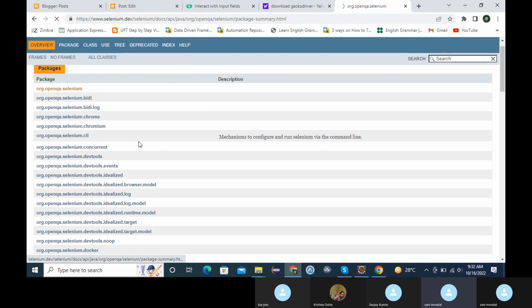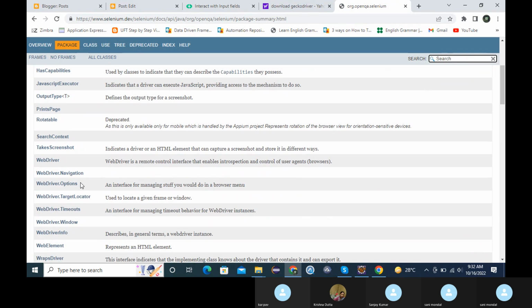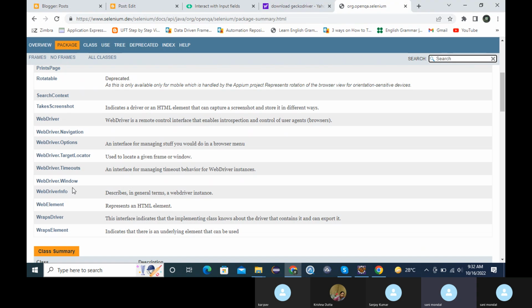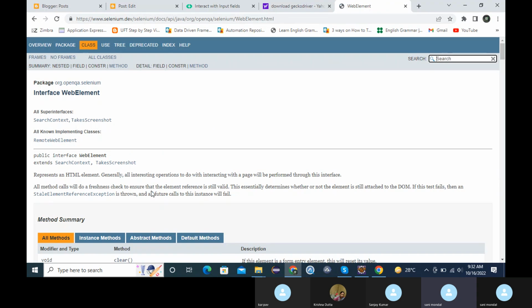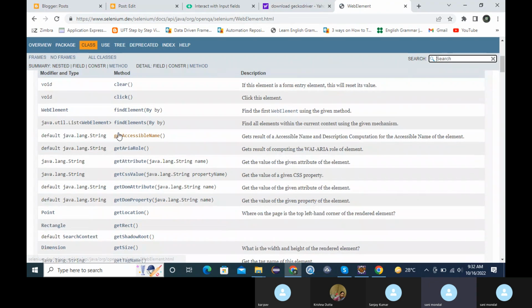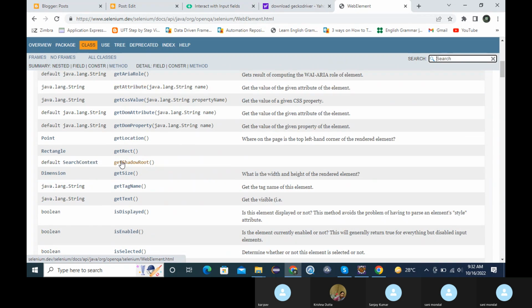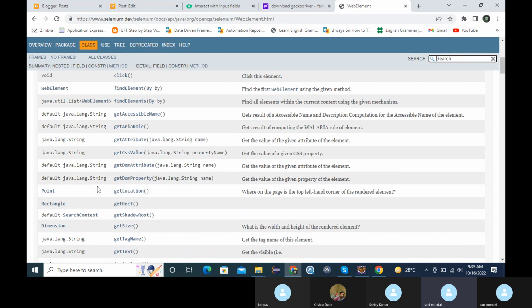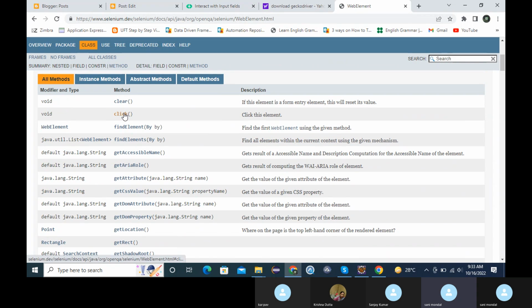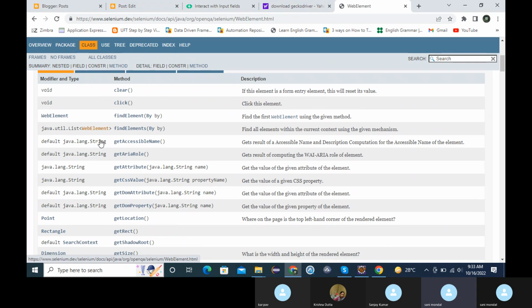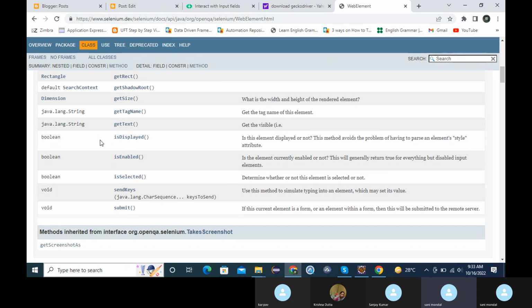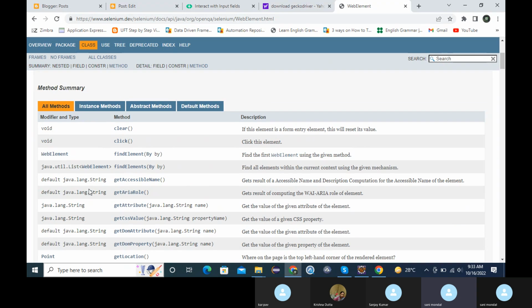Let me open WebElement. WebElement is an interface, and in that interface this click method is defined. Send keys, click, all these are under the WebElement interface.